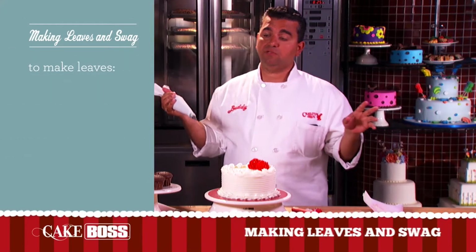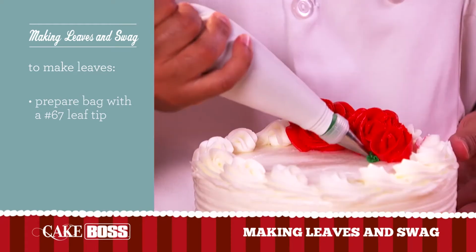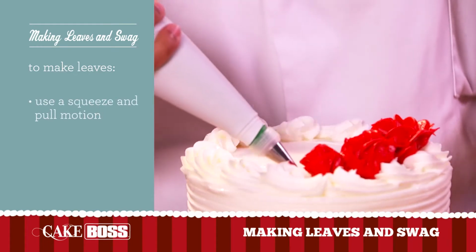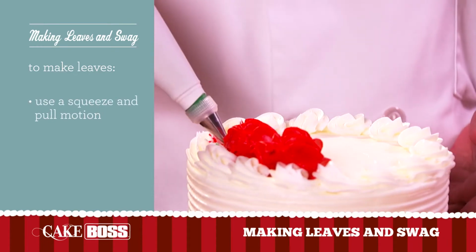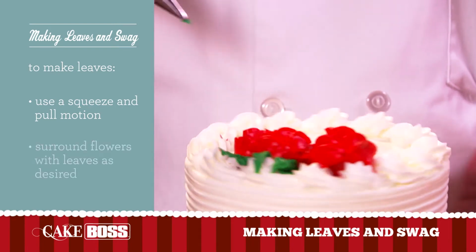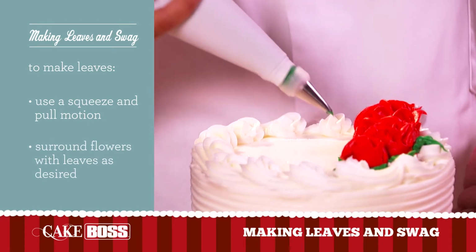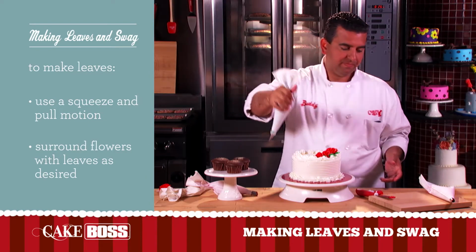Now I'm gonna pick up my leaf bag, which is number 67, and I'm gonna pipe some leaves. So squeeze and pull, squeeze and pull, squeeze and pull, squeeze and pull, and just kind of go around the flowers. So we got some leaves on there, right?